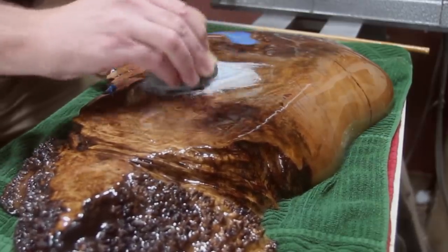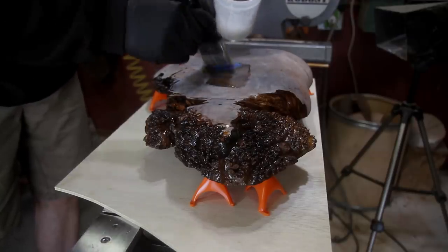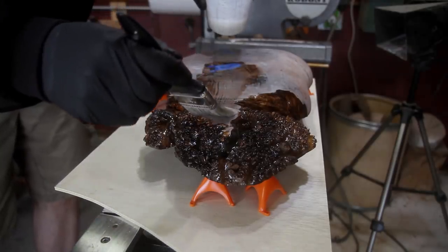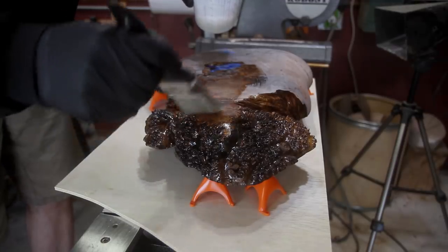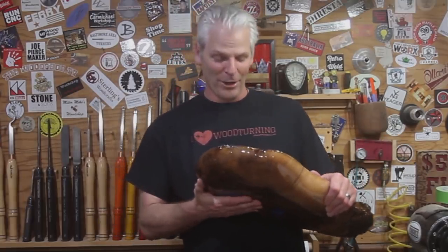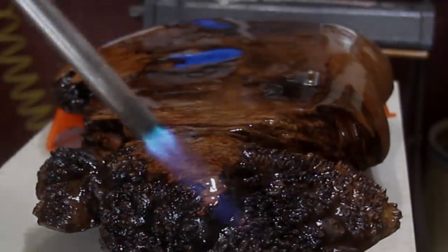So, quick tip, I don't recommend it, and I'm sure Stone Coat doesn't recommend it either, but on the blue part there where I dyed it, I poured that pretty thick. It's not something you're supposed to do really, but I just kept pouring it, maybe a quarter inch thick, and it's supposed to be a lot thinner than that. It heats up pretty fast, and I was a little worried because when I poured the first coat on, that tape got really warm and I thought it was gonna melt through, but I was really surprised. It's just painter's tape and it held, and it didn't bleed out too much on the bottom of it either.